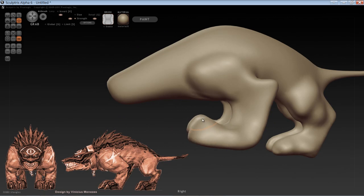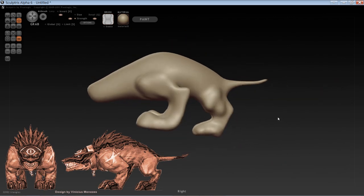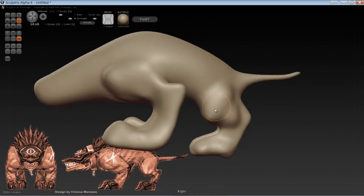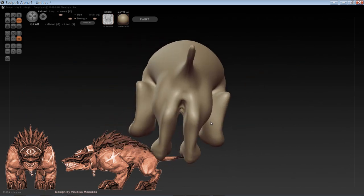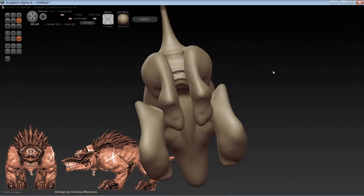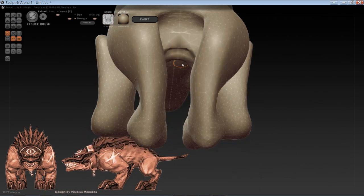So I'm just comparing with my reference, back and forth, just trying to get it right. See, I want to give him a little bit more of a knee here. Let's see, I'm going to use the grab tool to kind of separate this a little bit. Kind of pull that apart. And it's going to get a little bit messy. Actually, I'm going to go in with the reduce brush and just kind of try to clean up some of this unnecessary density.